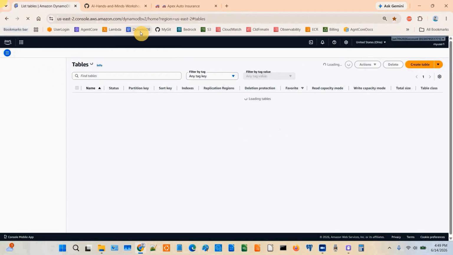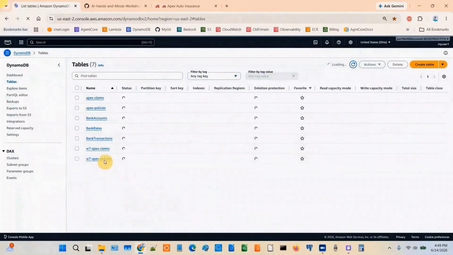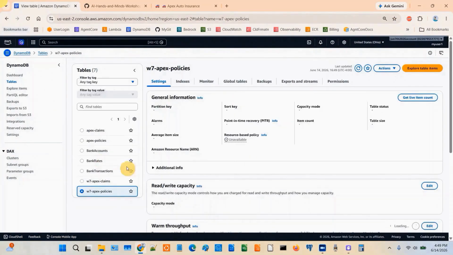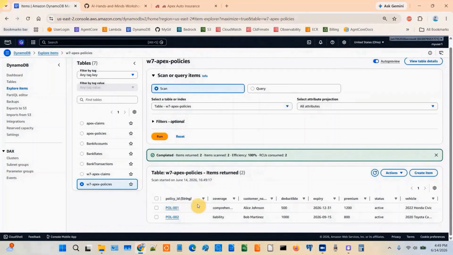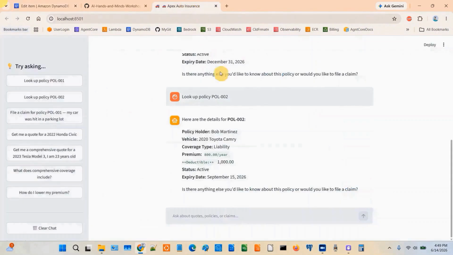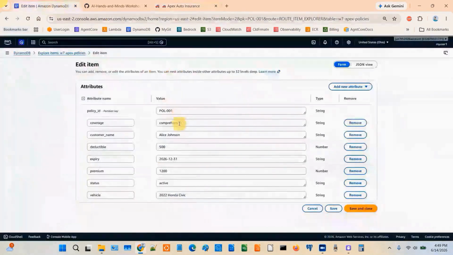So to confirm what we saw is right, we are going into the AWS cloud, getting into the DynamoDB table, and we're going to see what data is available there. Click the policies table, and we're going to go and see the table items. If you look at the bottom, there are 2 policies. Policy 1, this is policy 1. And if you look at the browser, in fact, that's what we saw in the browser. So that works for policy 1.